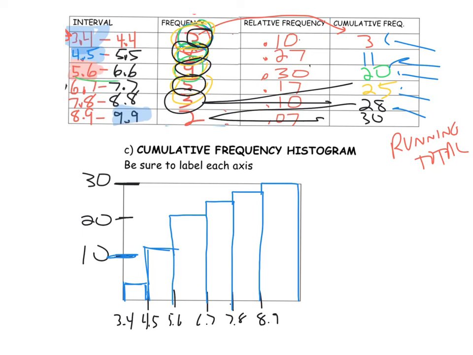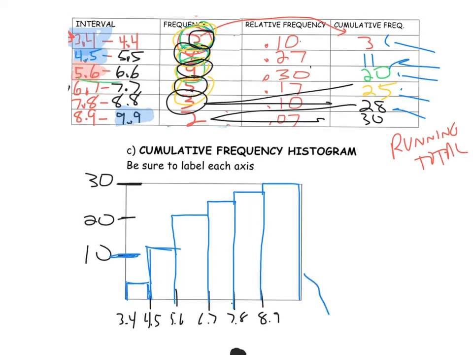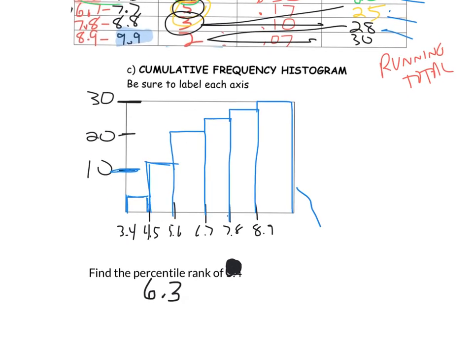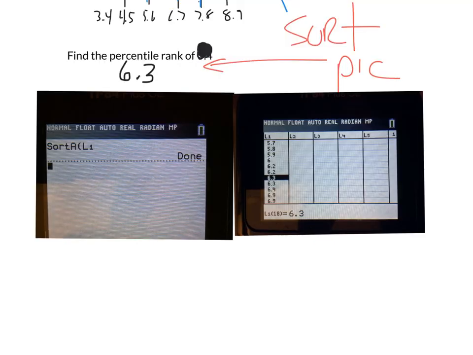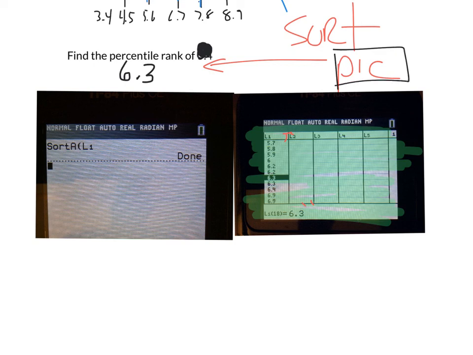Finally, what we need to do is answer a percentile question. Here we want to find the percentile rank of 6.3. So what we're going to do is go into our list, sort the list in order, and then find 6.3. Take a moment, sort the list of the data, and take a picture of where 6.3 is in your list. So here's my list. I notice there's 2 6.3s. Include your picture on your worksheet. Mine is in green, so yours shouldn't be.